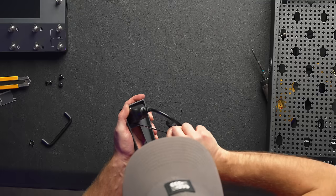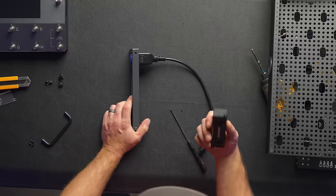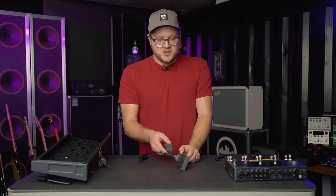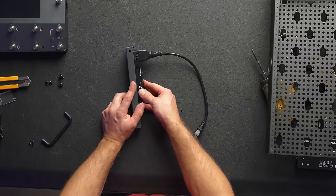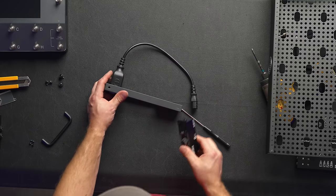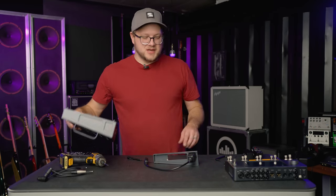Now, this isn't going on this side. I'm going to grab the Plini mod. When it comes to installing these mods, that's where it's going to go, but you don't want to install that yet, because you're not going to be able to install your handle screws. So we'll hold off on installing that one. I'm actually going to go to the other side and install our MIDIs.